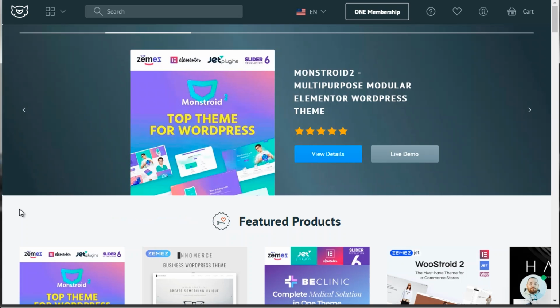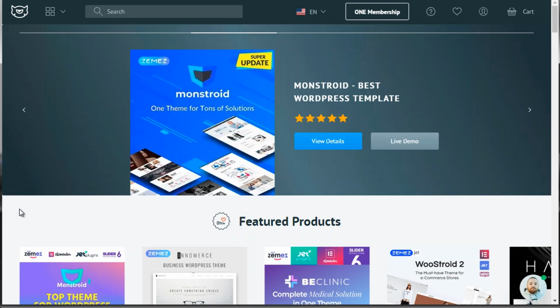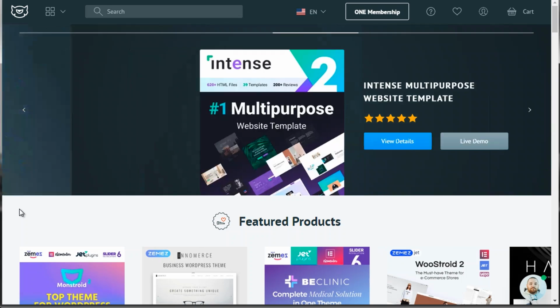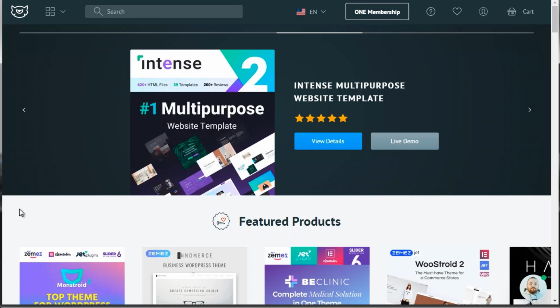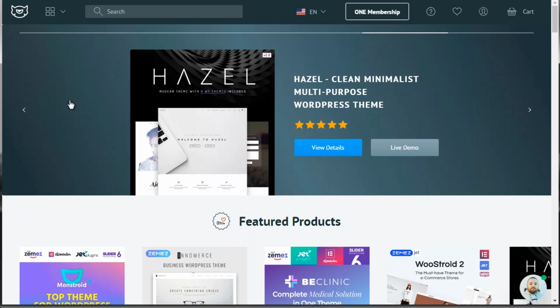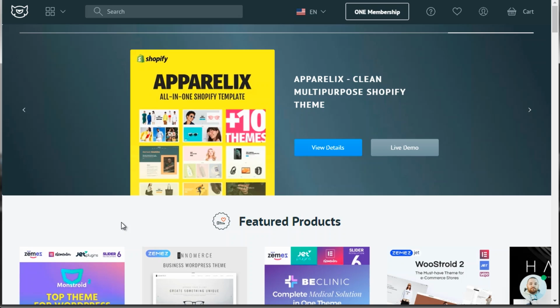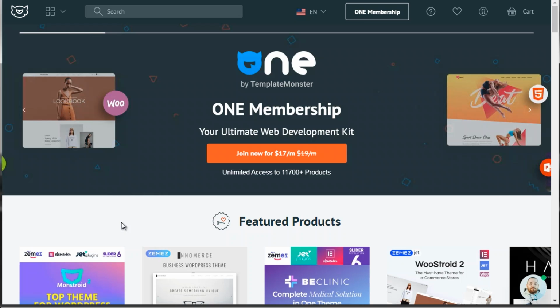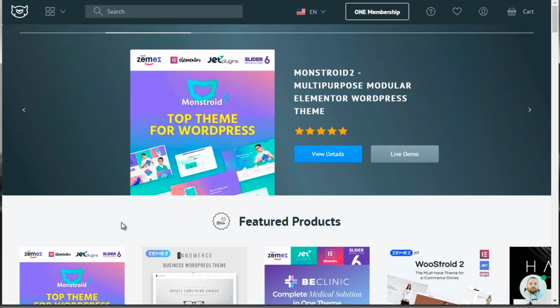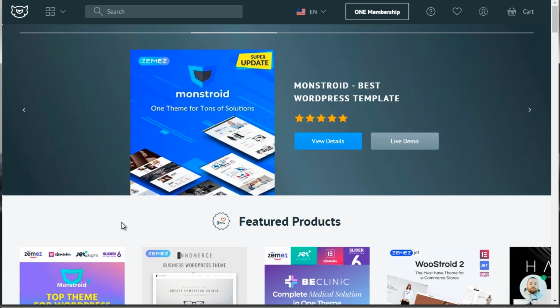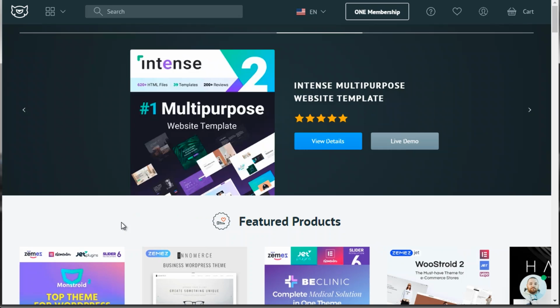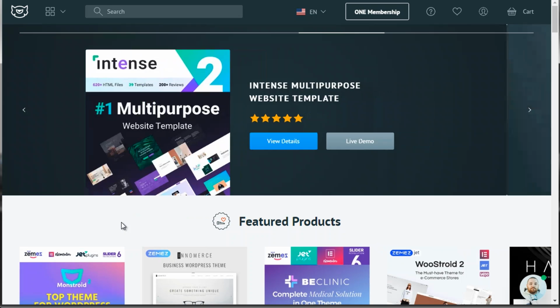TemplateMonster.com. Template Monster has been around since themes were even created, when themes were beginning to be created initially, many decades ago. So they have tons and tons of different themes that you can pick and choose from. Bear in mind that there are many themes here that are not compatible with WordPress. So you need to look for a WooCommerce theme, or make sure that the theme is compatible with that platform, because there are many themes that are compatible with a variety of different platforms. You need to keep that in mind as you look at different themes.